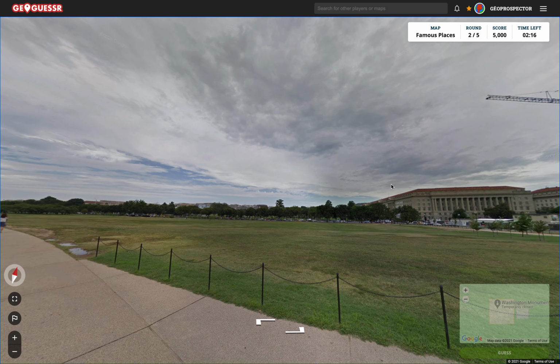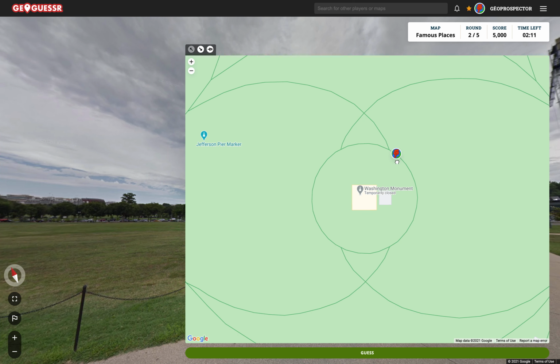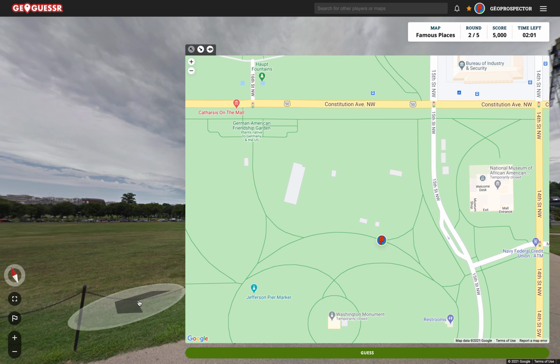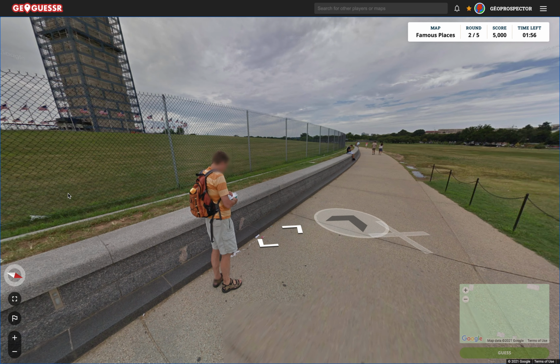We've got these paths. And in fact, we've got a path there that sort of peels away from us. So actually, are we there? I think that could be where we are. And there's actually some buildings here in front of us. Is that right? No. Okay, so that doesn't seem to be correct at all.